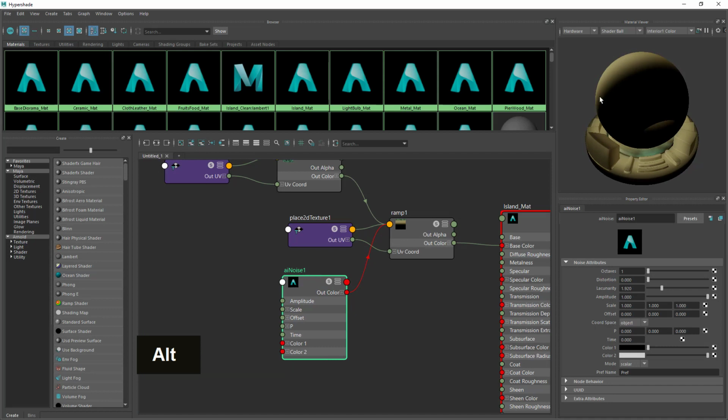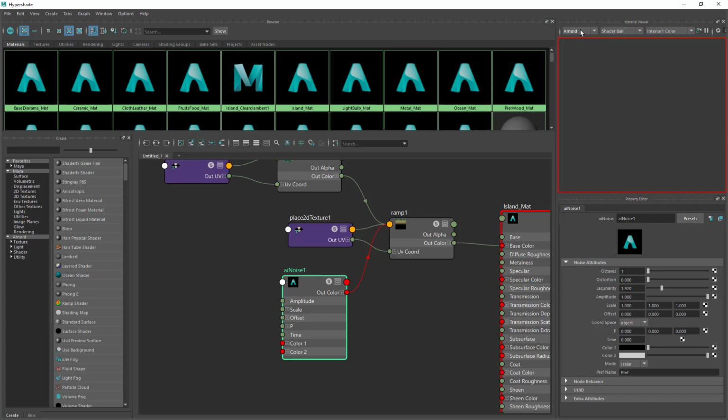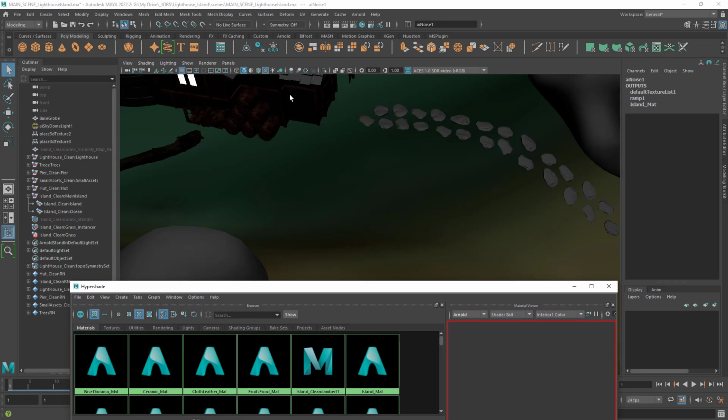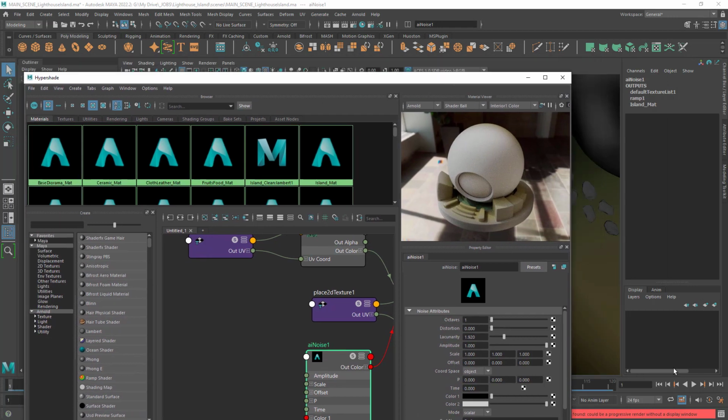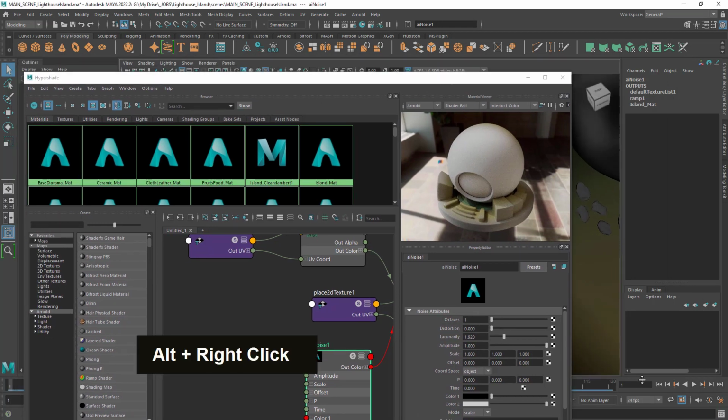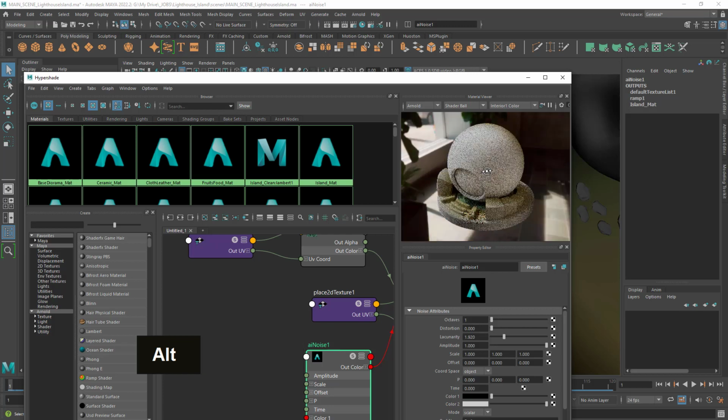The bad thing is this node doesn't give you visual feedback if you try to use the hardware view, but if you use Arnold, you can have it. It's not working here. You are seeing this red thing because I am probably using Arnold already on the viewport. So I have to go back to Viewport 2.0, and if I go back to my hypershade, Arnold is going to work here on the hypershade, because in this case we can only operate with one instance at a time. Of course that is going to throw an error, but this is minimal.